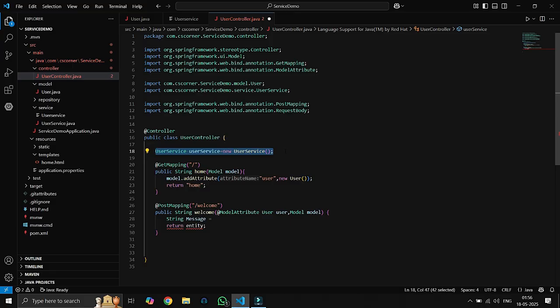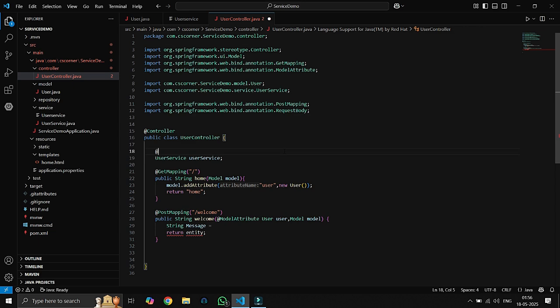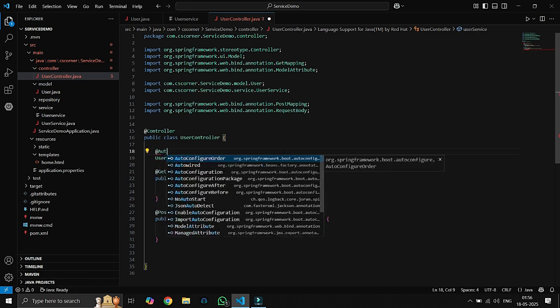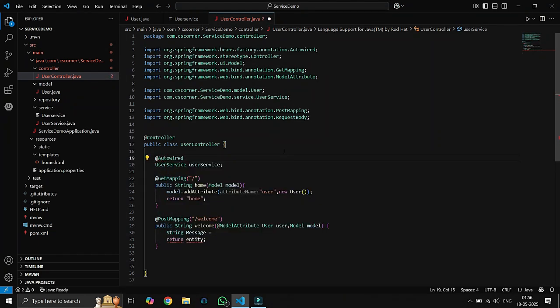Okay, in Spring Boot we can just write the service, and here @Autowired. We'll make this private. So by this, Spring Boot takes care of creating objects and injecting them whenever we need them.